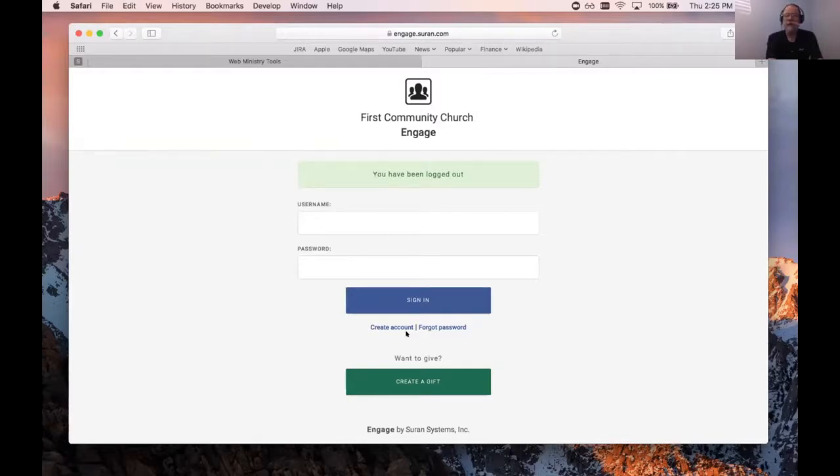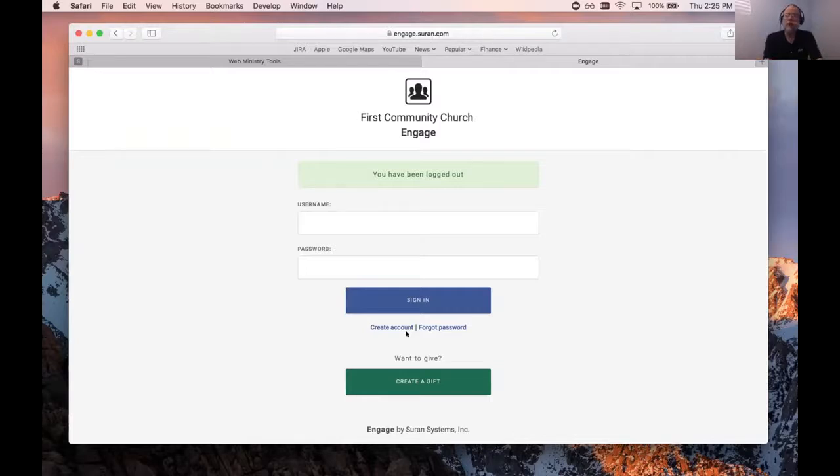Now, the only thing we use the email address for is to look up and see if we have this person in the CDM Plus database. So we use the email address to locate an individual record. And if we find it, then we'll connect that individual record with their Engage account.